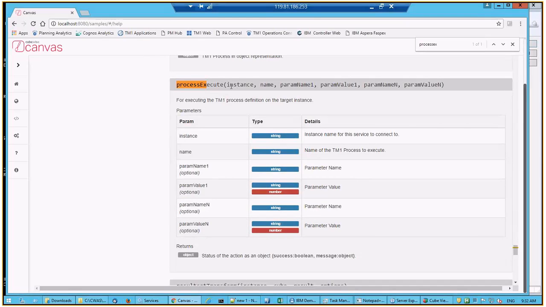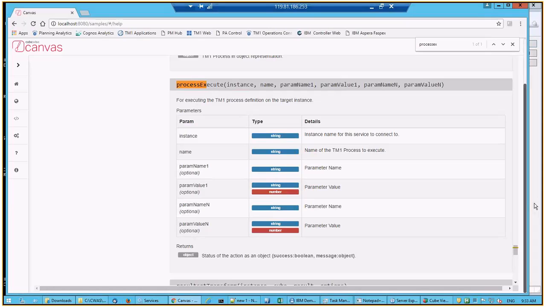And there's that function that we provide in the service, where we basically say it's the instance, name of the process, and then you can pass in parameters and run that process. I'll show an example.